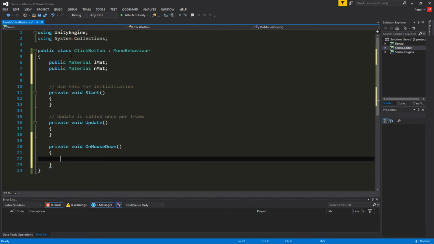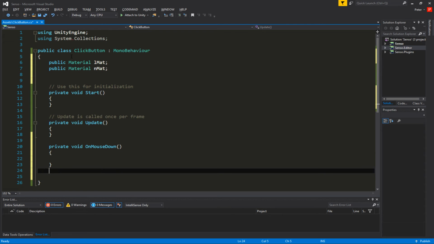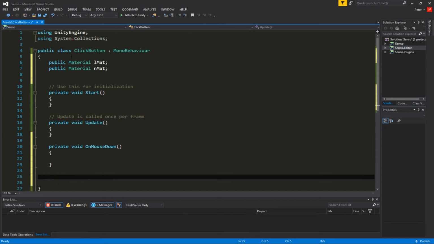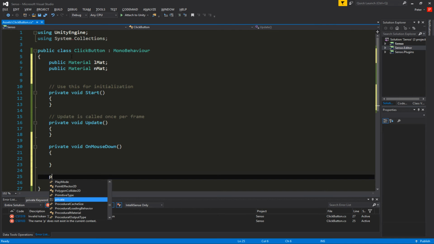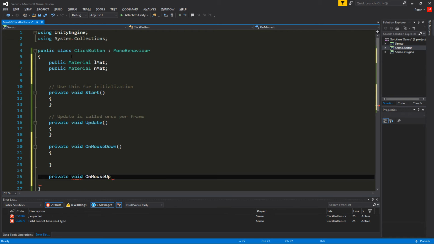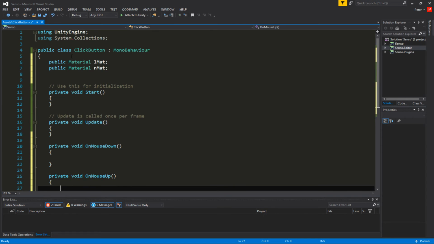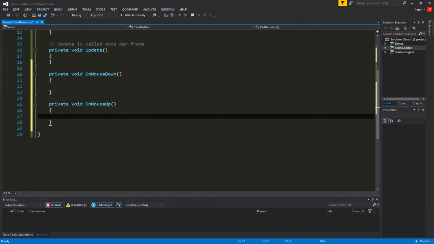If we click the button, Unity recognizes that we clicked on that element. So there's a similar private void OnMouseUp. So we got two functions here. One is if we press the mouse button, and one if we lose the button.